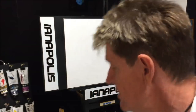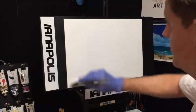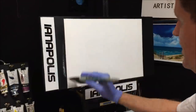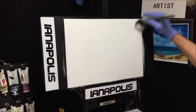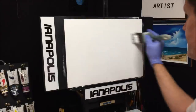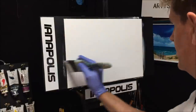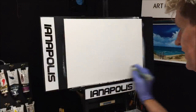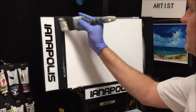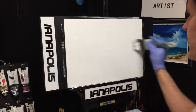So I'm just getting it on the canvas. I'm not worried about brush marks at this stage. This is a good pumpkin for all you beginners out there. You've seen the picture in the opening credits there. So we'll just get that all on like that. It's that easy. Brush your brush strokes out.